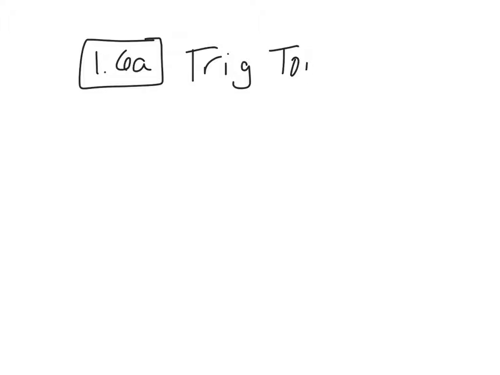All right, so 1-6A. Trig was in chapters 4, 5, and 6, which we started at the beginning of the semester. Second semester, yeah. We're just going to call this Trig topics because it's going to be a lot of different stuff that maybe you remember and maybe you don't.